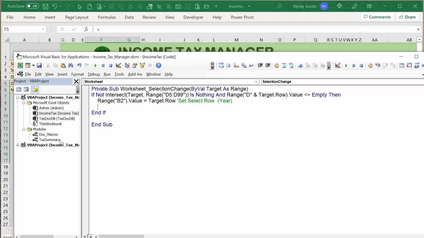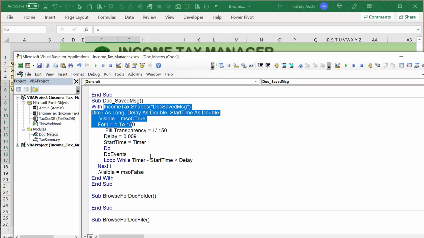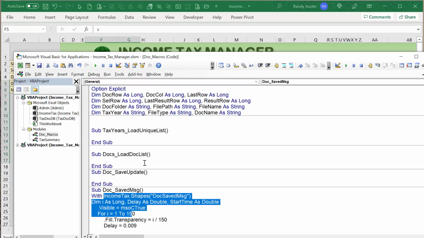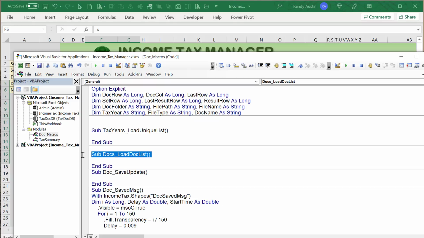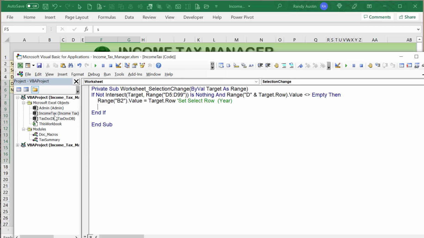Now, it is this macro right here that we have not written yet. It's called documents list, so it's inside the documents list, and it's called load the document list. We also had to load the tax years. So it is this macro, nothing's in there, that we're going to be running. So we might as well write that in right now and just have it done. What this is going to do is run macro. Let's put the comment there. Run macro to load list of documents for selected year. So we only want documents for whatever year has been selected.